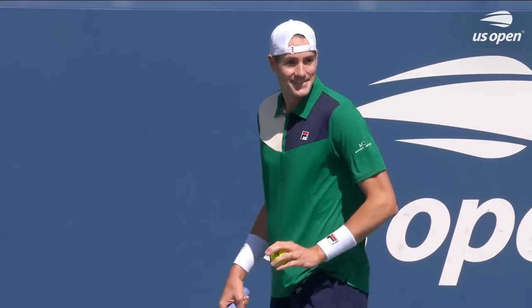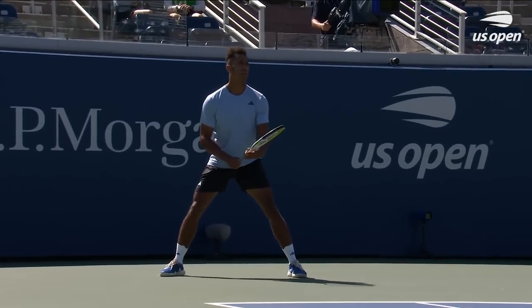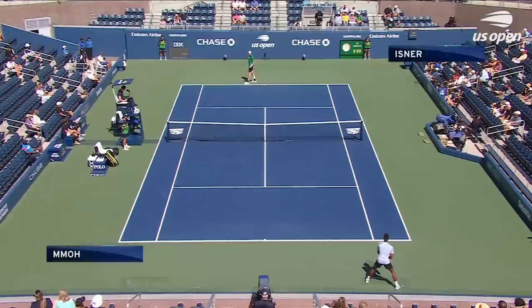Yeah, and that's a bit of a head scratcher. A set, John Isner to serve. Well, John Isner wanted to get fired up early in this match. That'll get him going, even though it's for Mmoh.